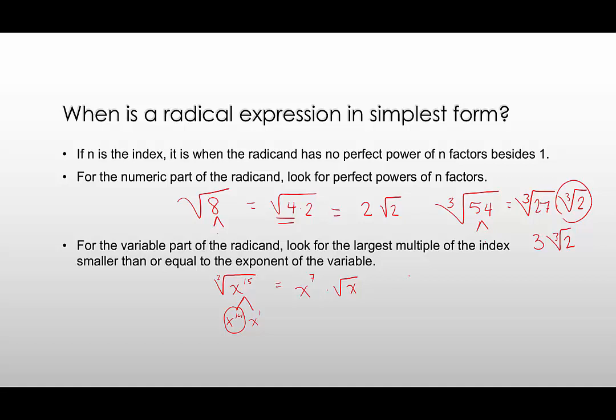If we're looking at a cube root, so if we have the cube root of x to the 17th, what's the largest multiple of 3 that's under 17? That would be 15. So we would write this as x to the 15th times x squared, right? Because if we add those exponents, that would get us back to x to the 17th. Then we can actually take the cube root of x to the 15th because x to the 15th is a perfect cube. And the cubed root of x squared would just stay the cubed root of x squared. The cubed root of x to the 15th would be x to the 5th, right? We would divide 15 by 3. And this would be multiplied to what's left under the radical, the cubed root of x squared.